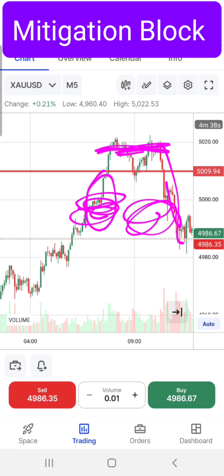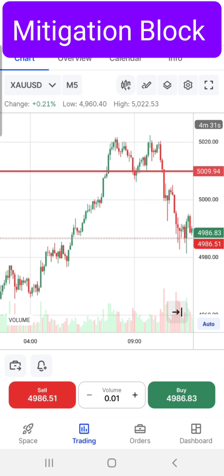Now pay attention to this. These also serve as an order block. Yes, it serves as an order block. This particular point where price was not able to print what it was supposed to print serves as an order block for this price that is coming like this.